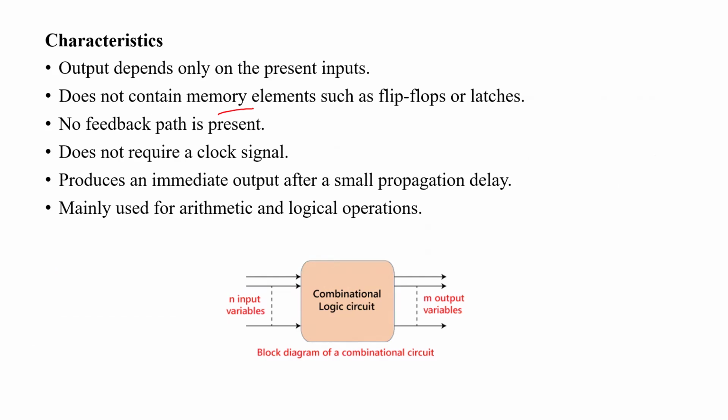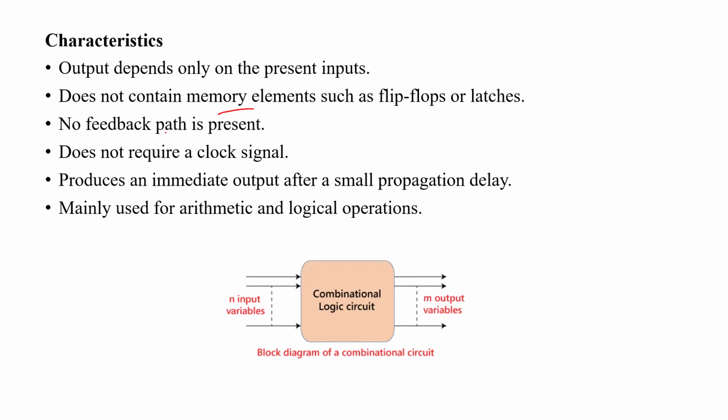One more thing we really have to understand is which one is a sequential circuit and which one is a combinational circuit. For example, flip-flops, latches and registers are all sequential circuits. The adder and subtractor, which we are going to see next, the multiplexer, demultiplexer, encoder and decoder all come under combinational circuits.